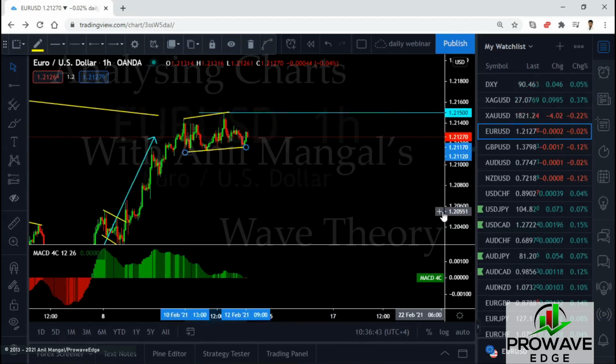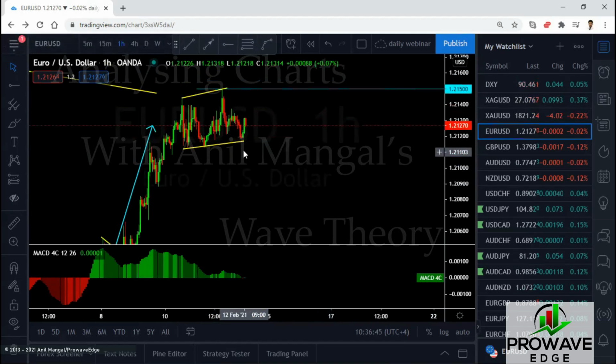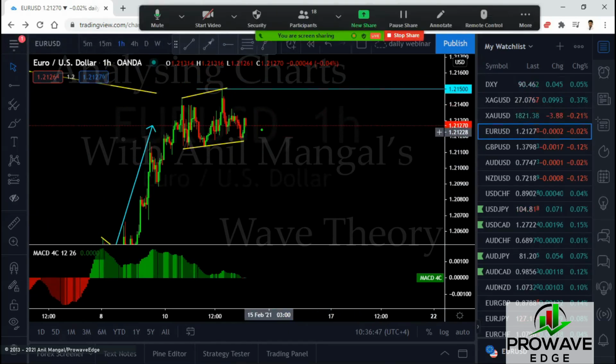If it starts to fall after this, we will sell. We would sell this pattern. It might not go far. It might just do this and go back up, or it might keep dropping. Because we would assume that this is the top, this is the contracting flat, and this is going down. We have a sell setup here.